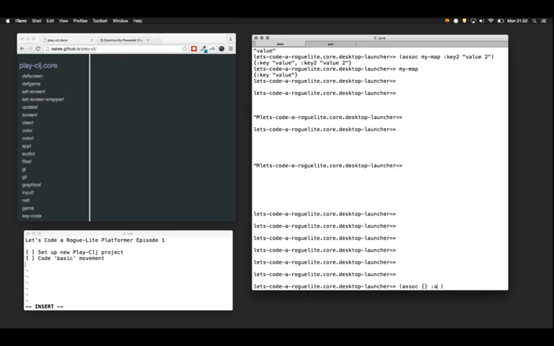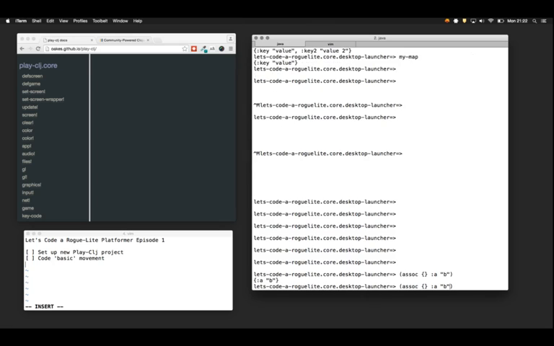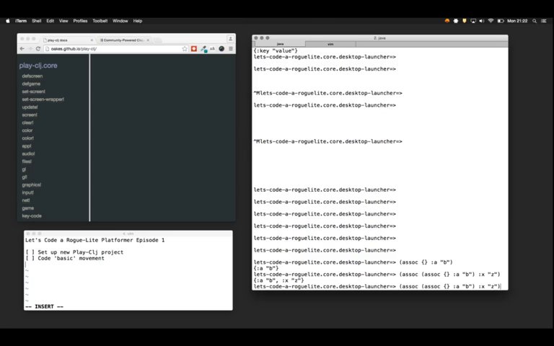So empty map, update A to be B. Now let's say we also want to update X to be Z. Cool. You can kind of see what's happening here. We have this guy on the inside, then this guy on the outside. As soon as we have lots of values, this is very hard to read.